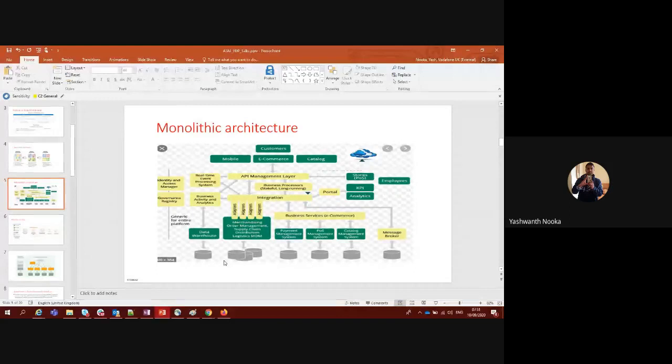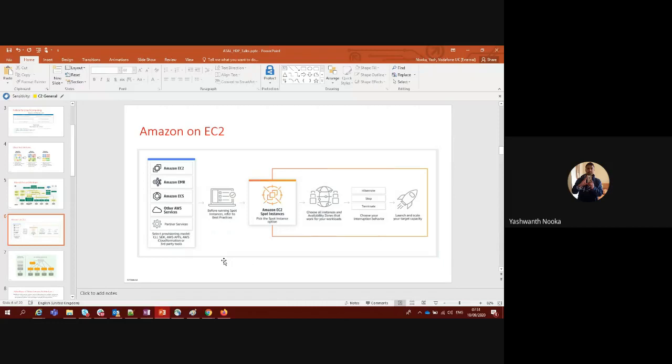So suppose you are transferring your Python code from on-premise directly to cloud, then you can use Amazon EC2 services, where EC2 is nothing but Elastic Compute Cloud, where you run your code directly. So it's a server given by AWS. You can just run your code. All you need to do is lift and shift your Python code and run it as a whole on the EC2.